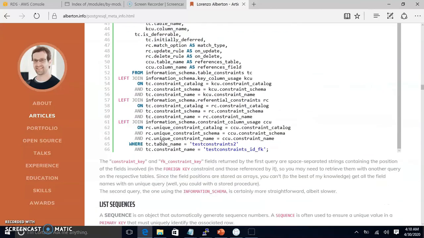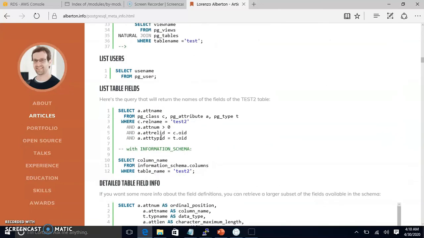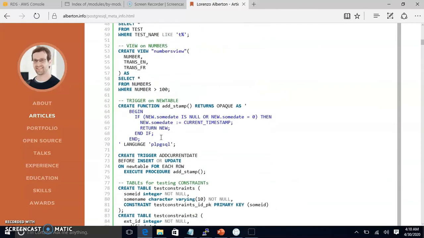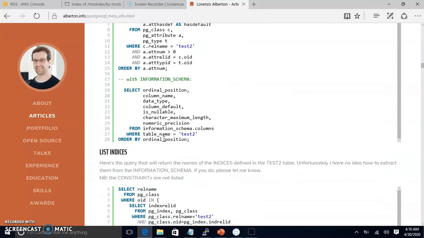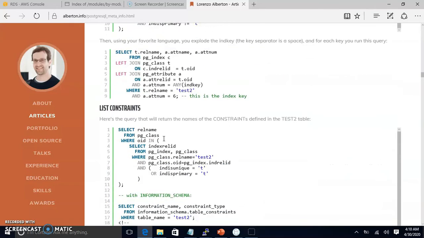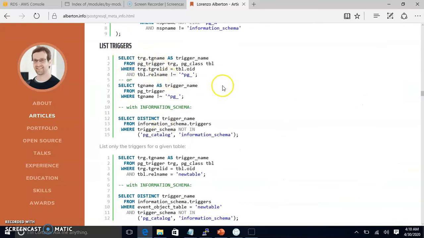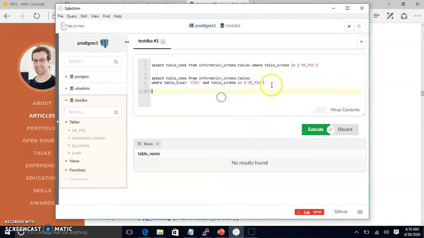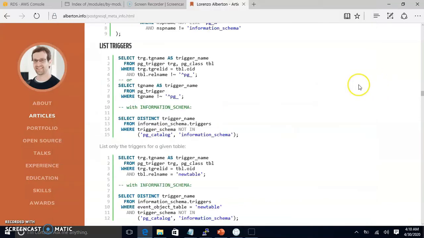Okay. This is views. Do I have something for triggers? Definitely yes. Let me check whether the trigger is there or not. That is not a trigger as well.